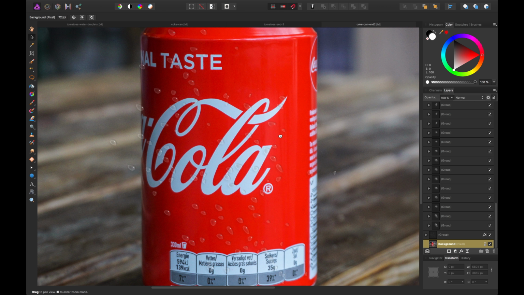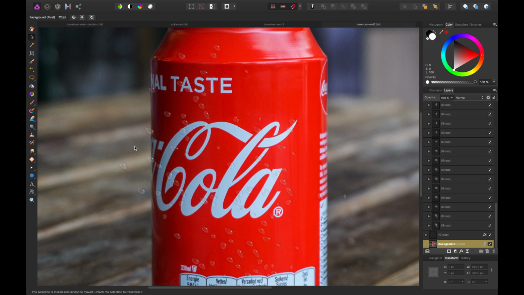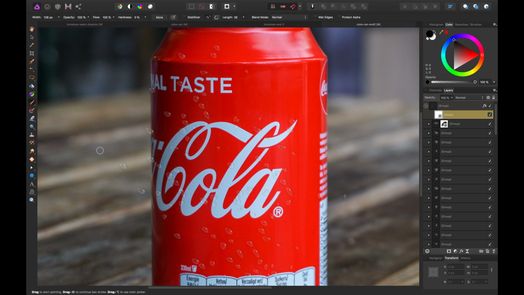Okay, so I'm finished up there. You'll notice there's some droplets just trailing off to the side here. I actually want to do some work on those. And what I'll end up doing is just making a mask on that group and painting out those areas I don't want to have. And that's a quick win to get those still in the image, but just look like they are actually on the Coke can. So there you have it.